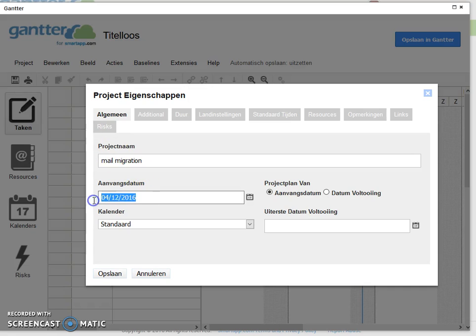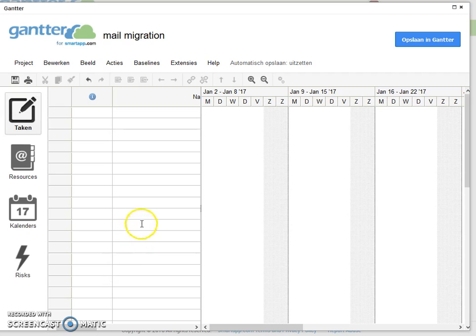You need to indicate when your project starts. So let's say it starts the 15th of January 2017. Now, by the way, the version I'm showing to you is in Dutch. The language selected by this cloud application is defined by your operating system language and your browser language. So sorry, it's in Dutch, but I will ease you through. So I save this.